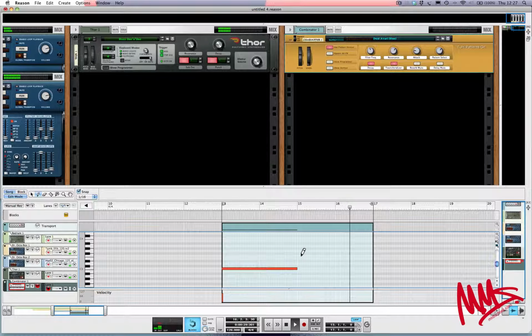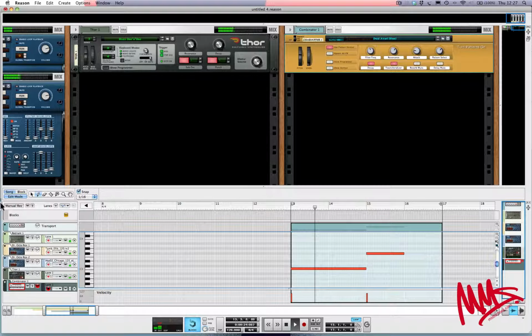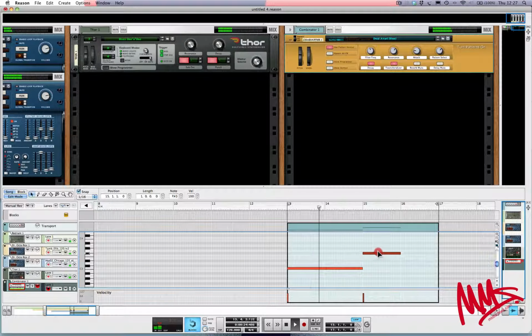Zoom out a little bit. So that one doesn't quite work. So I'm going to go back to the pointer. There we go. Drag it up or down.